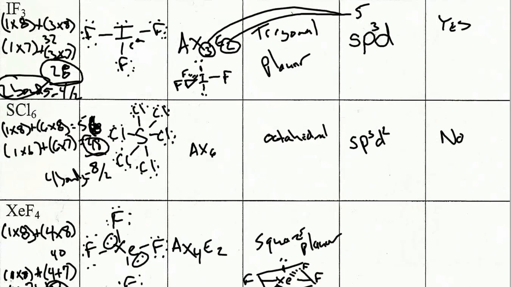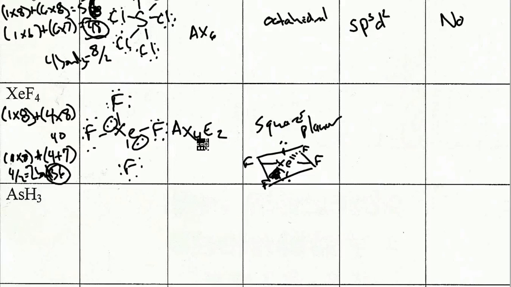Alright, so as far as our hybridization goes, we're going to have a total of 6. So it's just going to be like octahedral sp3d2. That 4 plus the 2 is going to give us 6. 1 plus 3 plus 2 is going to give us 6 also. Polarity, first question, are there lone pair electrons in our central atom? Yes. In that case, this is going to be polar. Alright, stay tuned for part 3.